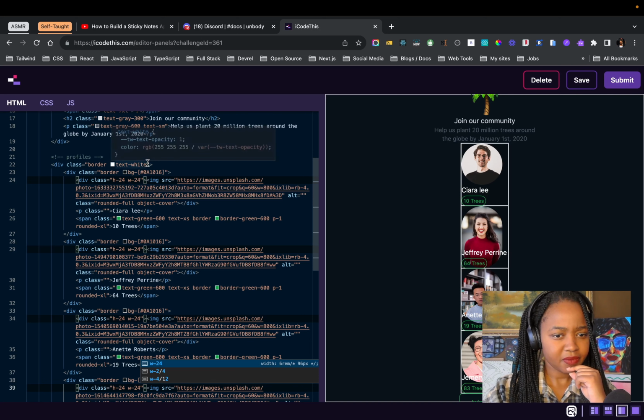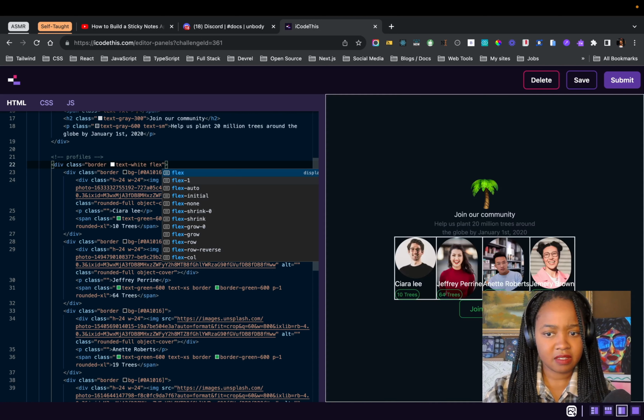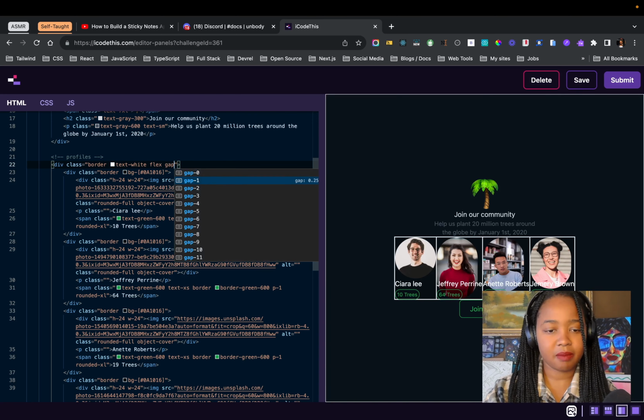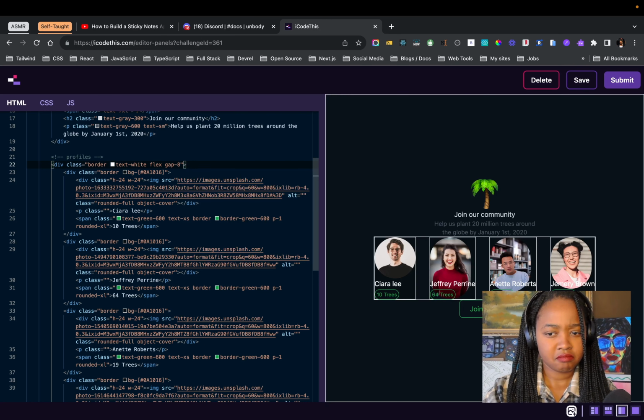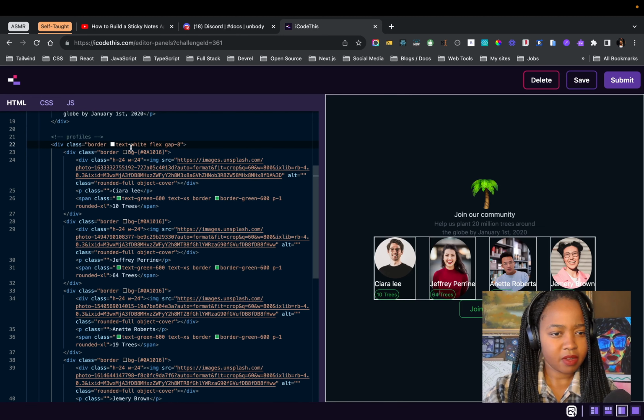Anyway, since I am here, let me just say display flex. Okay, and then give it a gap of, I think this is how you write, yeah, gap. Give it a gap of 8. Let's see. Yeah, I think a gap of 8 is reasonable. And then we're going to increase the padding here.